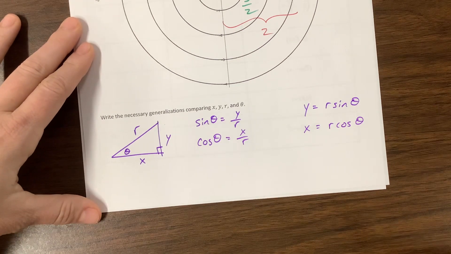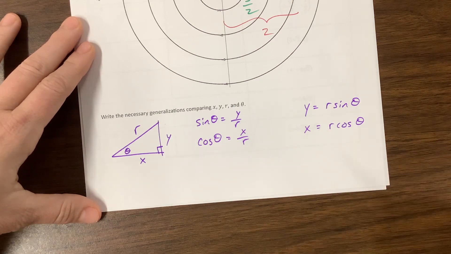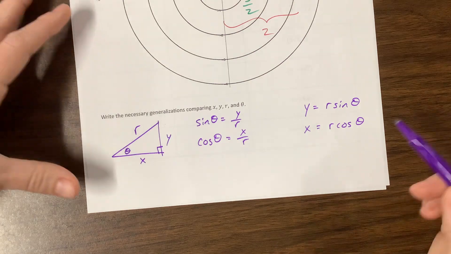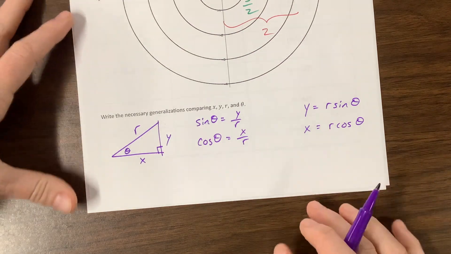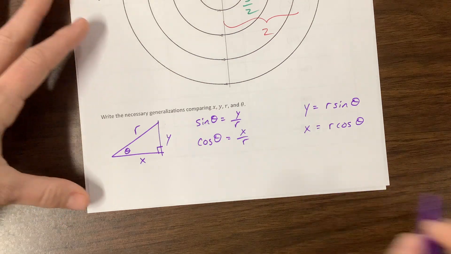Okay, how is this different from what we've been doing on the unit circle? Well, on the unit circle, r was just 1. So 1 times sine of theta, we were good to go. So this is just a slight extension from there. I think AP slides it in too soon, but nobody asked me.